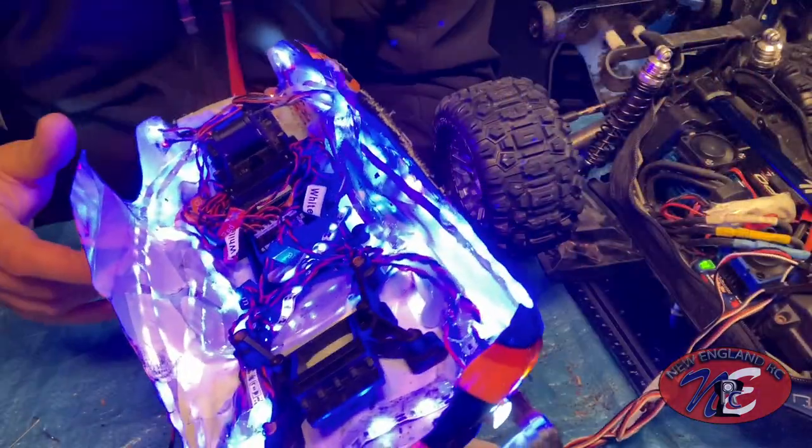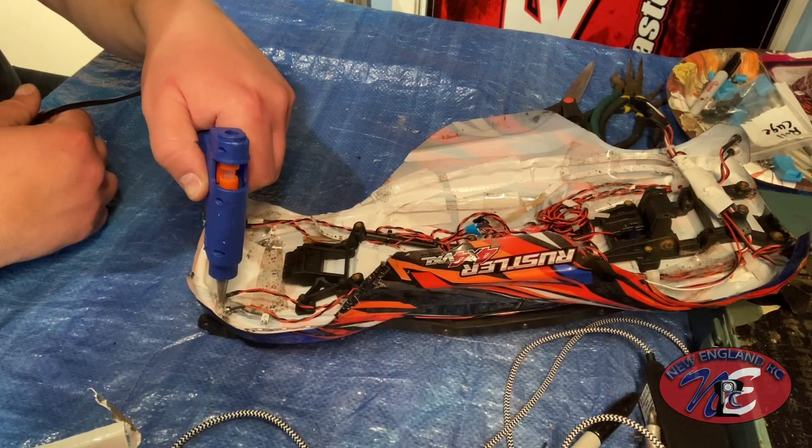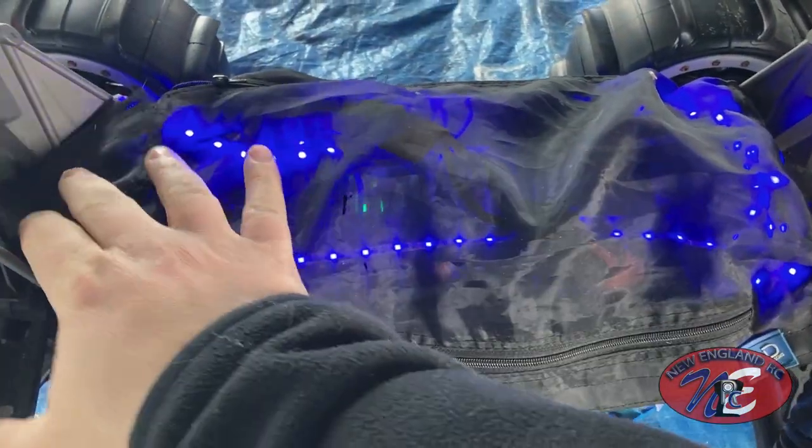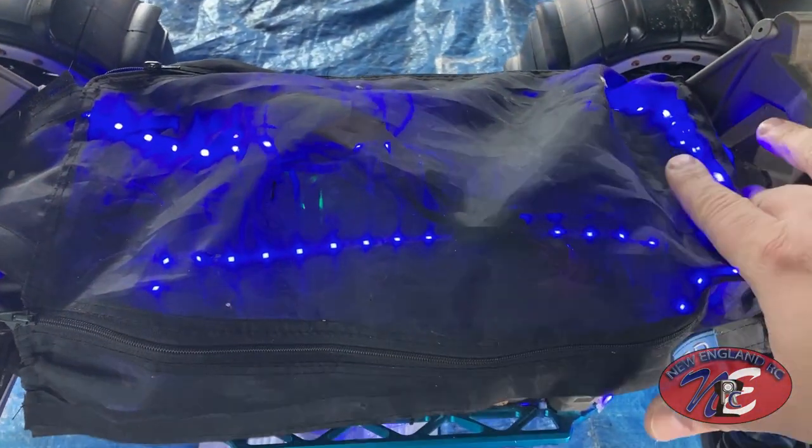You know how I love my lights, which I have on my old one. This is going to be a little different. Instead of gluing them to the body like I did on the Rustler orange body, with the blue body I'm going to do what I did with the X-Maxx. With the X-Maxx I found I was actually able to get light coming through the mesh netting of the cover inside where the electronics are. I didn't realize it could shine right through — I don't actually have to attach lights to the body itself. The lights were bright enough, they went right through. I'm going to try that again with the Rustler this time.